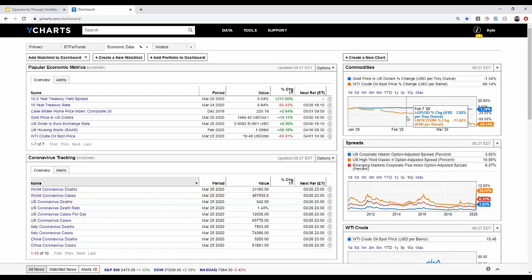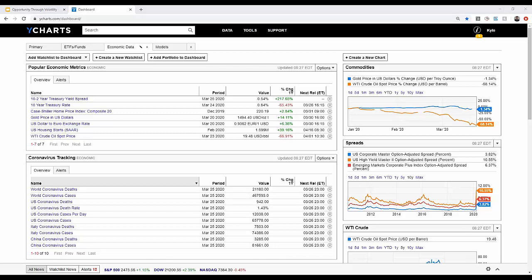On the right-hand side, I just have a commodities chart, tracking gold and crude, obviously 2 other topics of discussion that you're constantly seeing brought up in the news. Being able to track the performance year to date, oil taking a huge dive, gold pretty interesting with all the volatility. Another example of ways that you can get that on your dashboard to visualize that and have some knowledge of what's going on there.